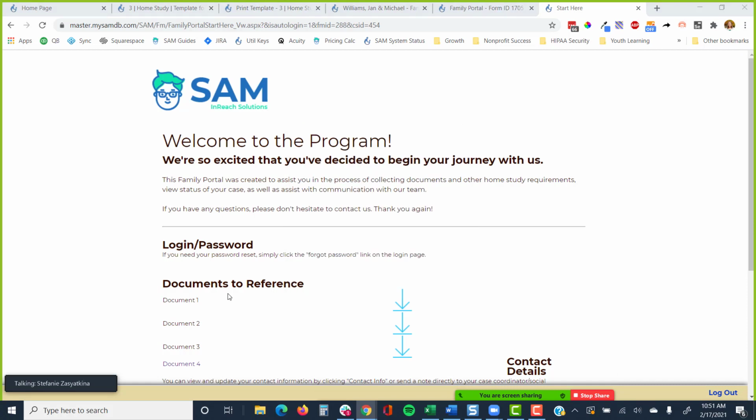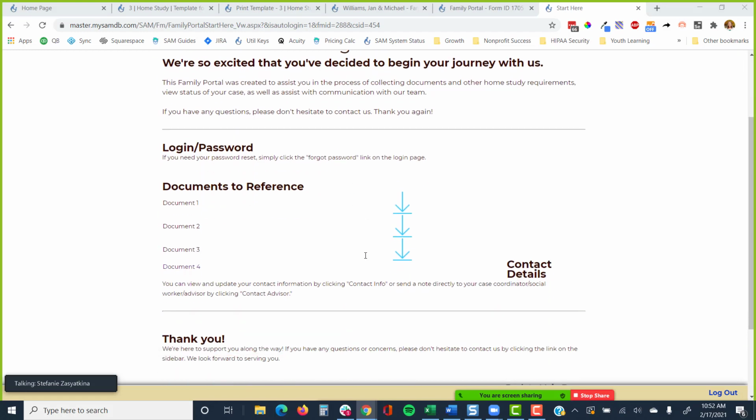The form does not have to have fields on it to be displayed, but it can display just informational things that you want to share with the families as they start working with the family portal. So Brittany suggested instructions. That's kind of what we have intended for here, like another welcome to folks, how to get in touch with your team, how to log in, and what that login experience is going to be like for them.